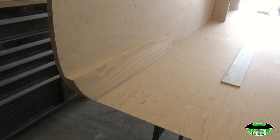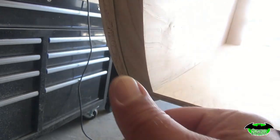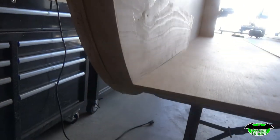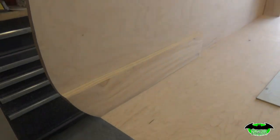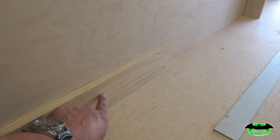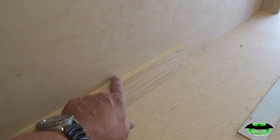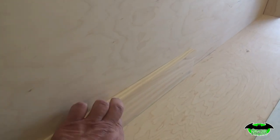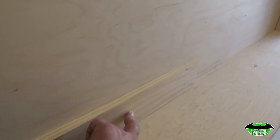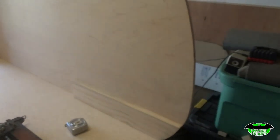You should now have both pieces cut to shape and set in place, lined up with the edge. We've got a nice flush edge all the way down to the floor, and now we're ready to attach these. To attach them, I'll be using some glue and some 1-inch staples. This is three-quarter-inch, so we'll be biting into the wood about a quarter of an inch, maybe just a hair over. The mechanical fasteners just hold it in place — the glue does the job.